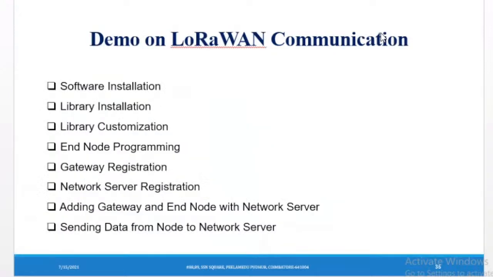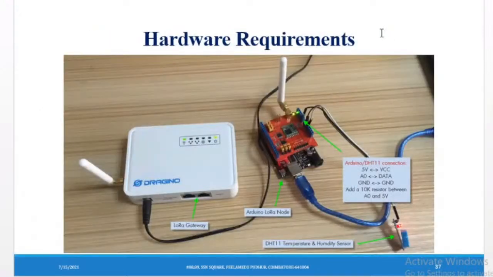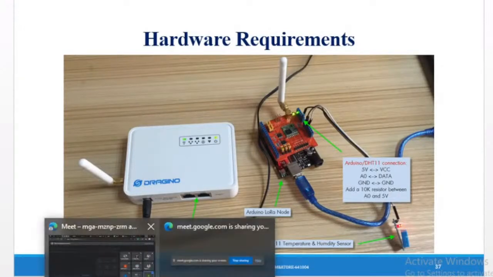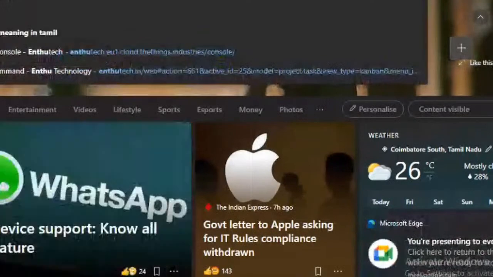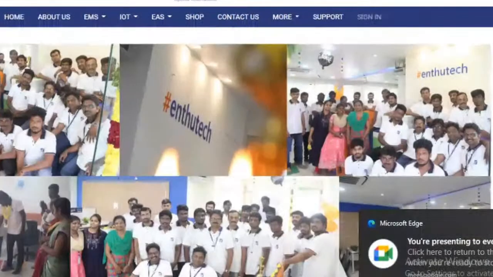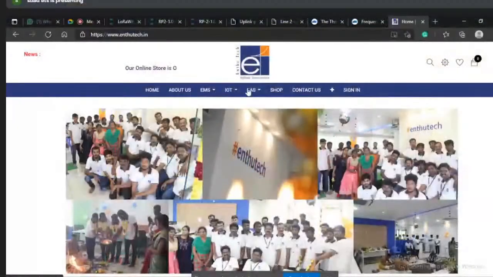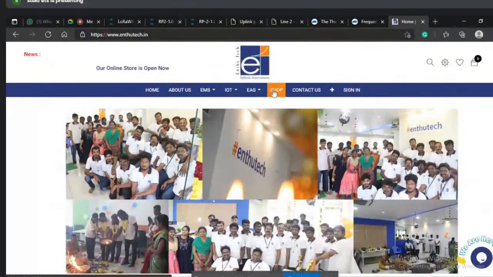After this, these are the hardwares which I have explained, and how the data is taken and how the data is pushed. There are n number of things and n number of products we have. If you want to explore LoRa and those things, you can go to our website for multiple products, or if you want to see deployment cases, I'll show the products, a number of products we have.